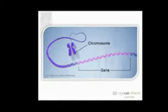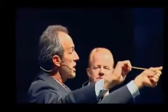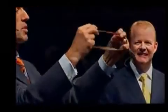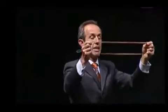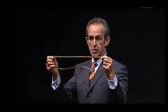Now, Mark, you have this fun little demonstration that helps better understand. So imagine this is your DNA. It's packed in the cell in these chromosomes, right? This is just the packing of the DNA. That's what you see right up there, marked chromosome. As that unwinds, basically what you see is the strand of DNA. Along the DNA, it's divided into compartments or sections called genes. I'm not sure if you can see here, but I have a red gene and a blue gene. Can you see that? Each of those genes is the pattern, the code, for a particular protein.